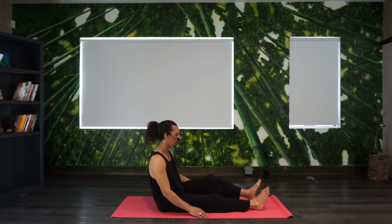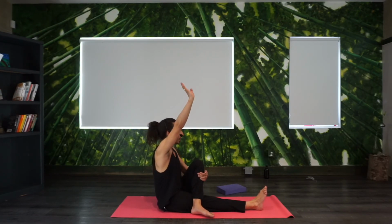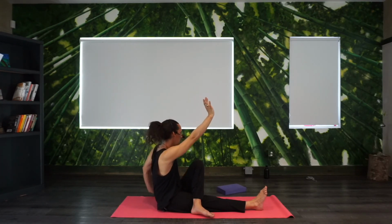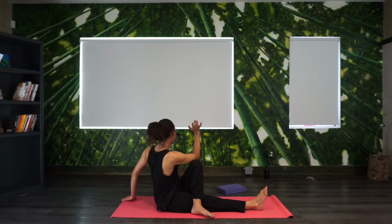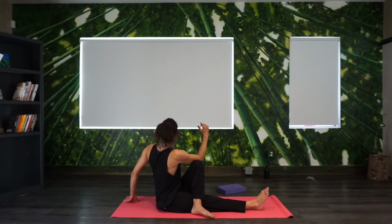So what we can do is take one leg and cross it over. Let's do left over right. I'm keeping my right relatively straight. I'm bringing in the left nice and tight. I'm going to take my right arm up, and then take it away from the twisted left leg, and I can hook it on here. You can even bind. It's a little bit out of my twist for today.